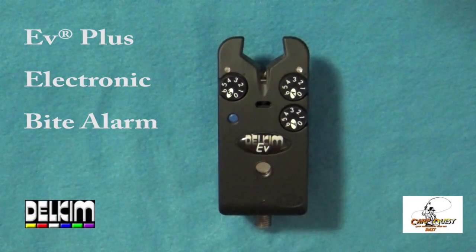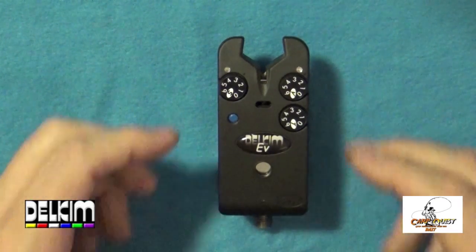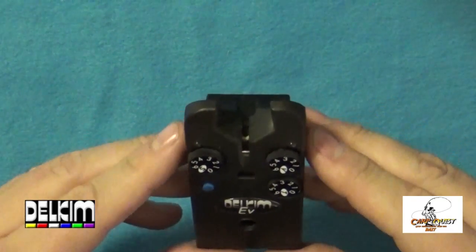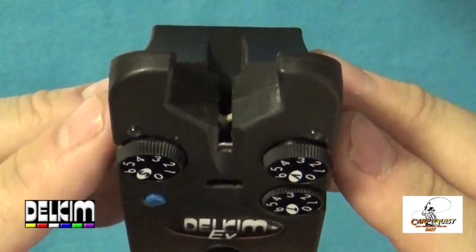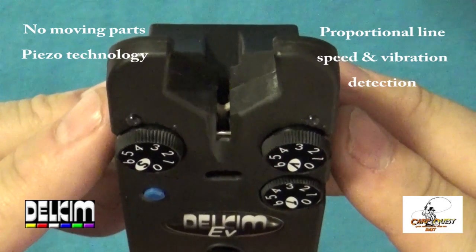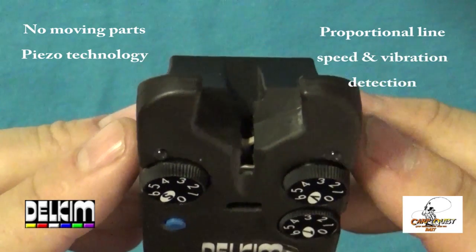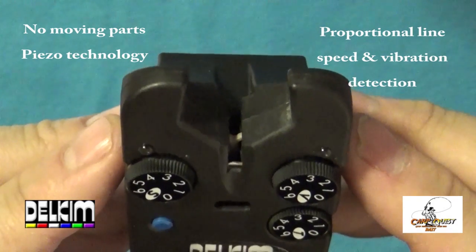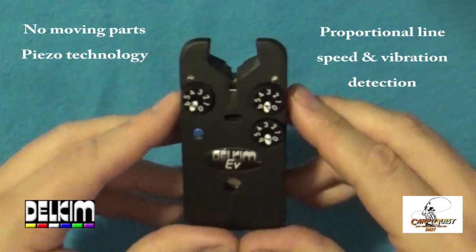Alright, so here we go. Here's my Delkim EV Plus bite alarm. So what makes Delkim alarms different from everything else out on the market? Well, most importantly is the detection technology and the sensor. Delkim alarms don't have any moving parts whatsoever in their sensors. Right at the top there, you see there's a very small little white V, and that's actually a ceramic piezoelectric sensor, and that senses both movement and vibration in the line.